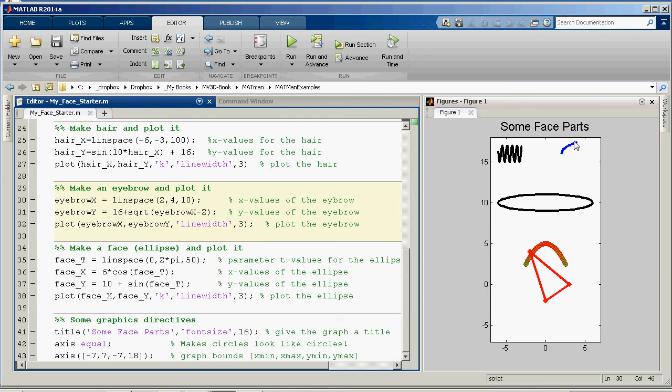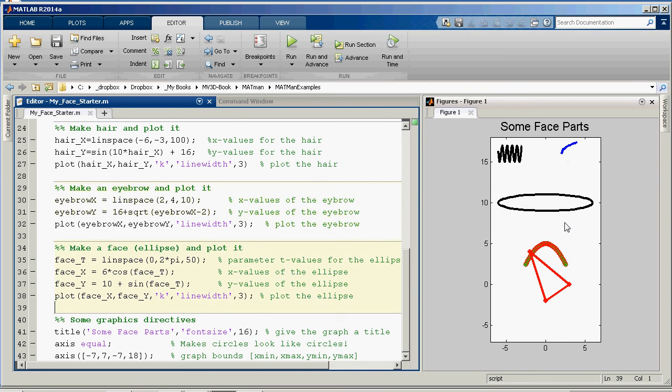The eyebrow, this is just the square root function, but I need to move it over 2 and up 16. So here's the square root function, but I start with x going from 2 to 4. X goes from 2 to 4 with 10 points, right? That's the linspace: 10 equally spaced points. But now I'm going to take the square root of x, but I'm subtracting it from 2 because I want it to look like that square root that goes from 0 to 2 and not 2 to 4. Right? And then I bump it up by 16. So that gives me my little eyebrow up here. And then I plot it.